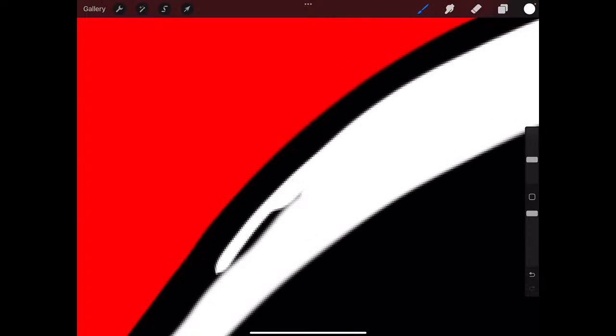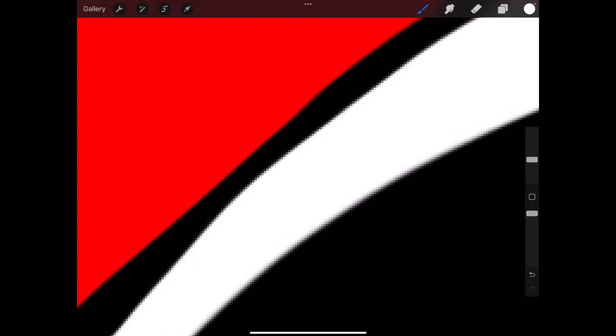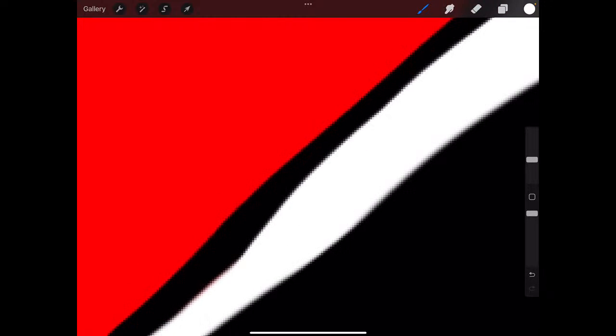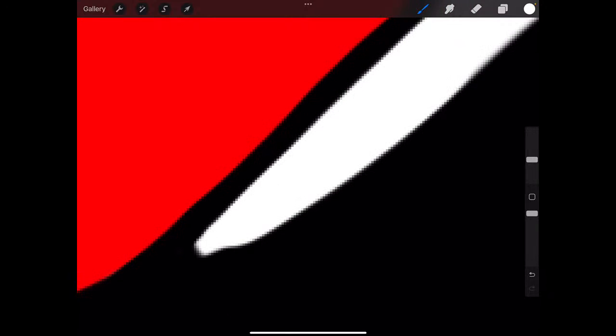Got the black working, but I come in and clean up the white. So a line that you see isn't just a drawn line, it is a carved out section almost.